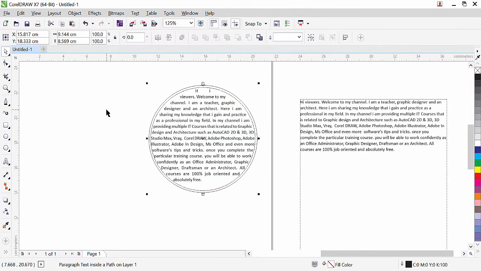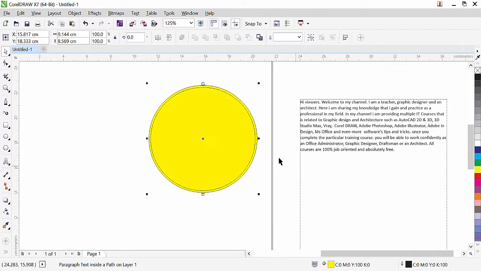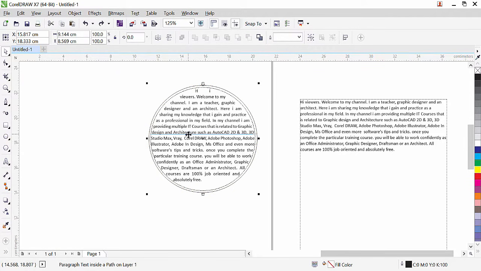Now another thing, if you want to fill color in the background of this circle, for that you need to choose the color here, but once it is selected, you cannot click directly. If you click directly on the color, you can see that the text disappears. And it is quite hard to select the text now, because the text and shape both have yellow color. So in that case, I will go back, Control Z. You need to select the shape carefully.